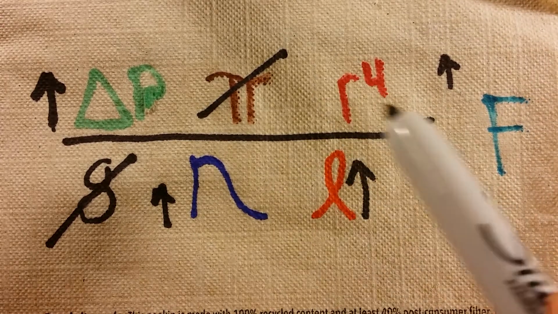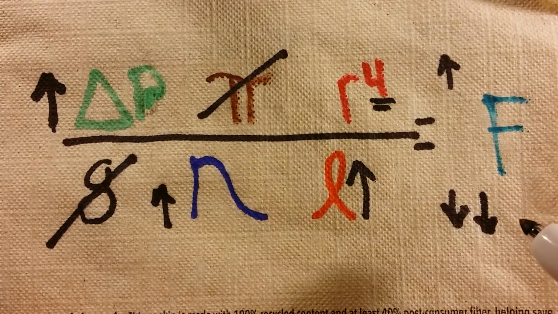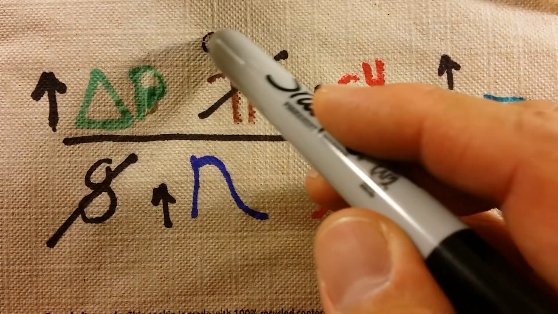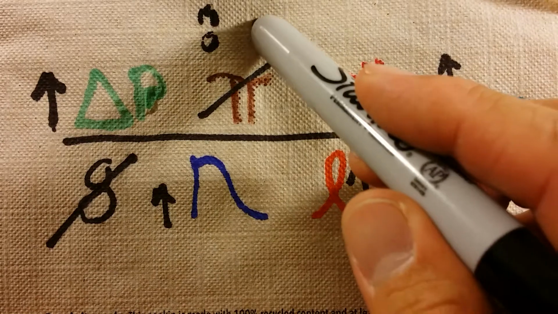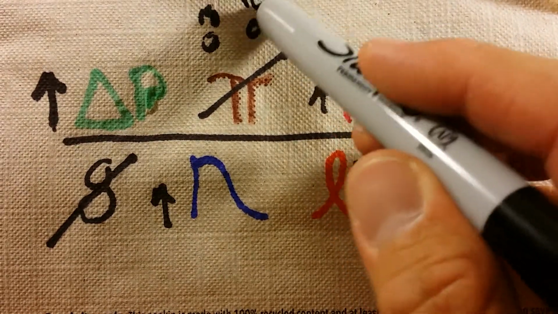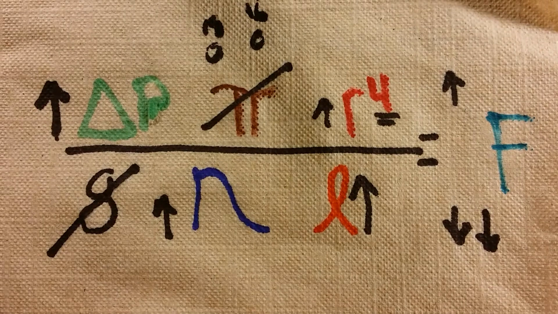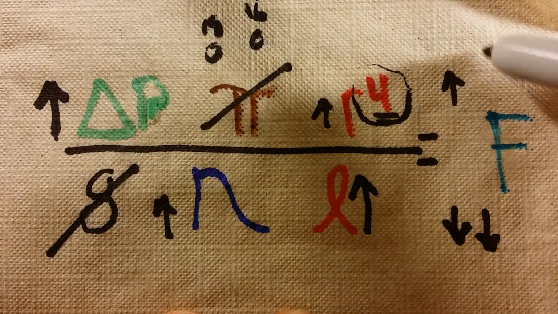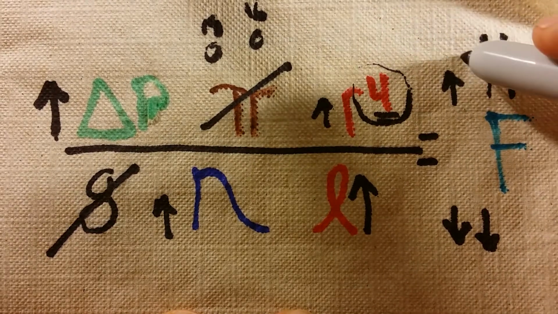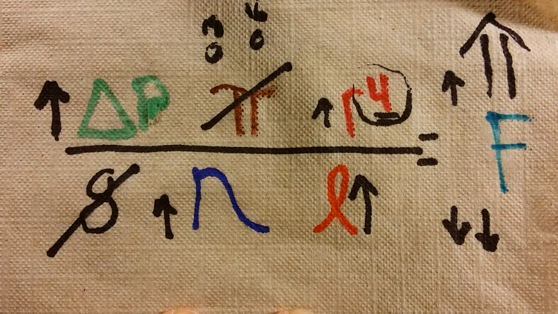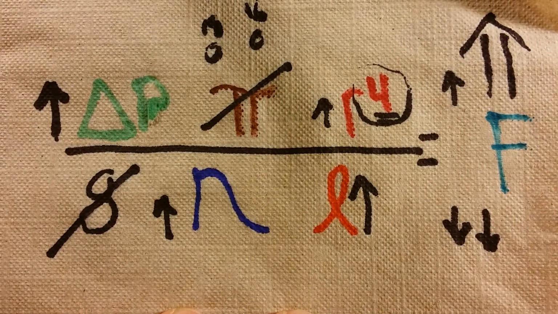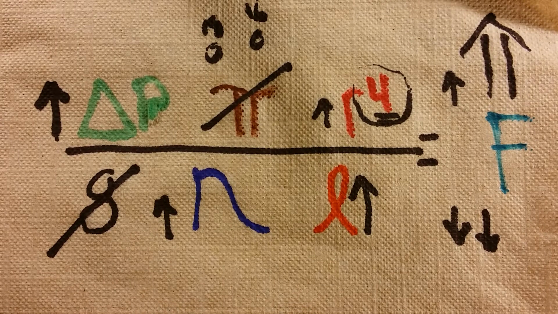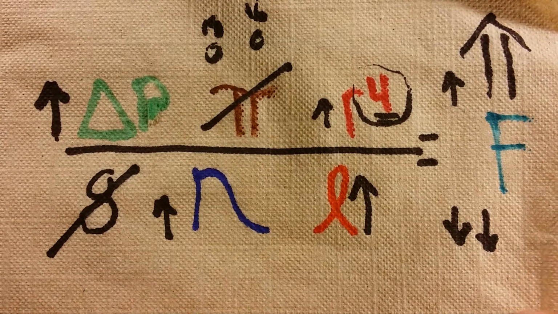Now the last one, this is the big one. This is the reason it's so important. Now, if we increase the radius, say we have an 18 gauge catheter, and we say we want a 16 gauge catheter. That's a little bit larger. What is that going to do to the flow? Well, since it is to the power of 4, that flow is going to be monumentally increased by the radius of that catheter. Now, in the next video, we will actually go over a couple medical solutions and medical quandaries that have to do with this equation.